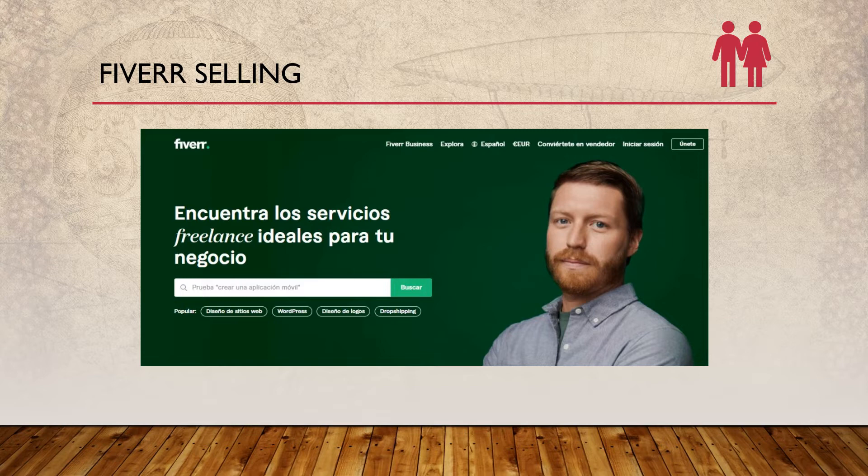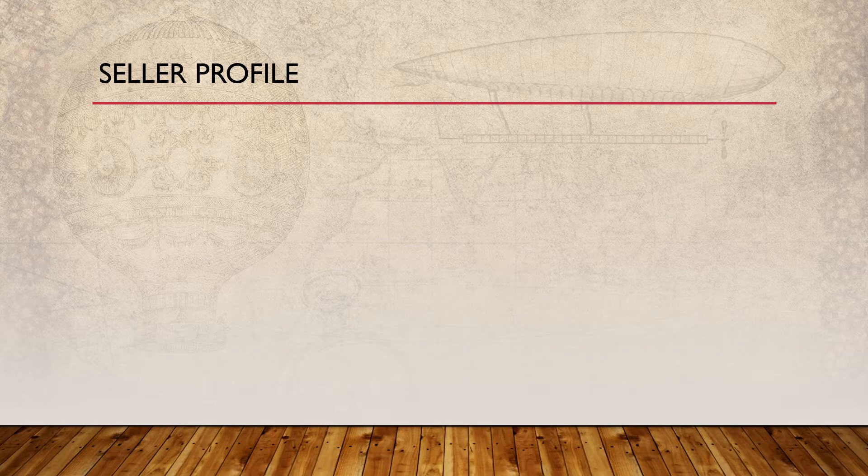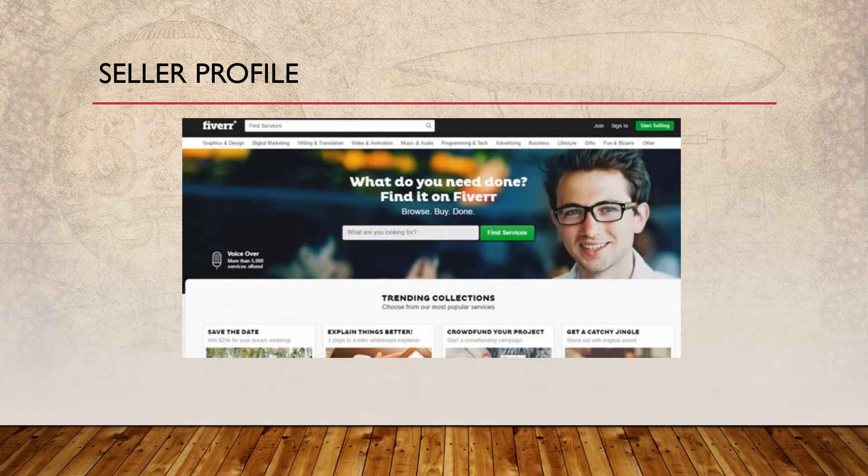Skills: skills are very important for a profile — put all the skills you have in the skills field. It also helps to rank your gig during Fiverr Search, so don't forget to fill this field. Education: put your education qualification in detail. This field describes your talent and quality. Certification: if you have any certification, don't forget to mention it on your profile — buyers trust certified sellers, so it builds more trust. Social profile links: social profiles describe more about your talent and expertise than words, so link all your social profiles to your Fiverr profile.